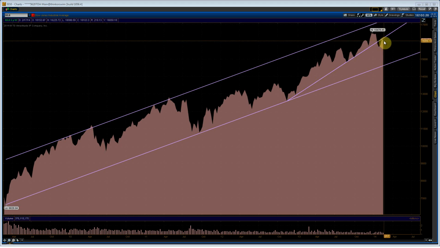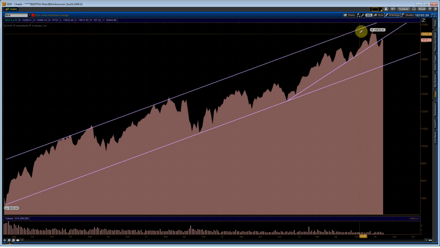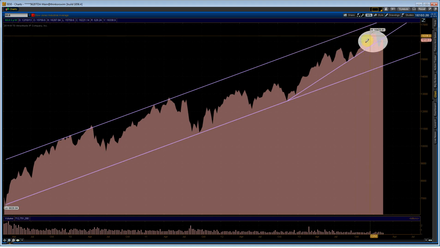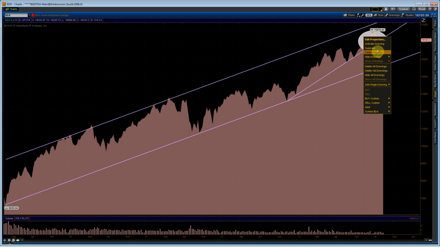We also are left with a particular pattern being made on the chart, which is commonly referred to as the most bearish chart pattern. That'd be called a head and shoulders. Why is it called a head and shoulders? Well, I want you to look at this area here that I'm circling. This area here, and I'm going to remove the circle to make it a little easier to see.